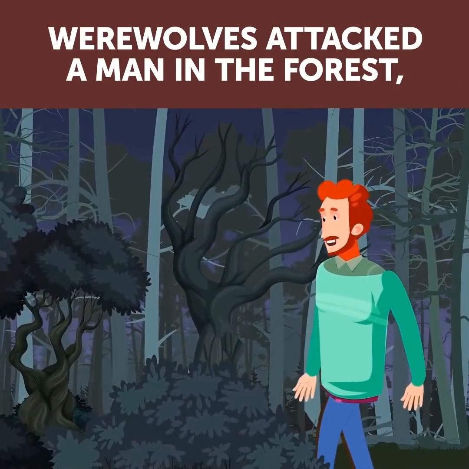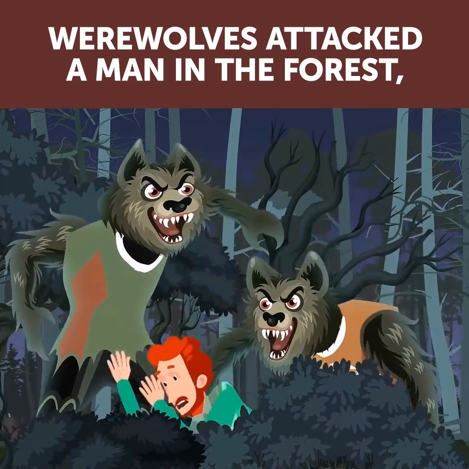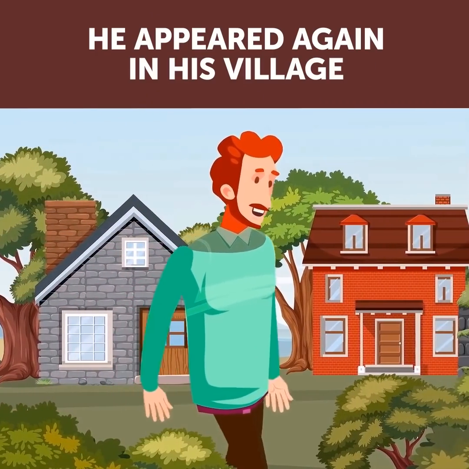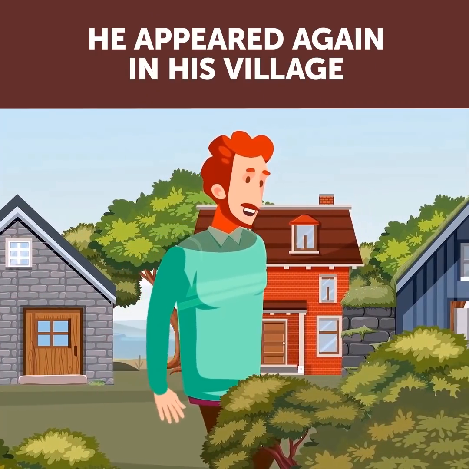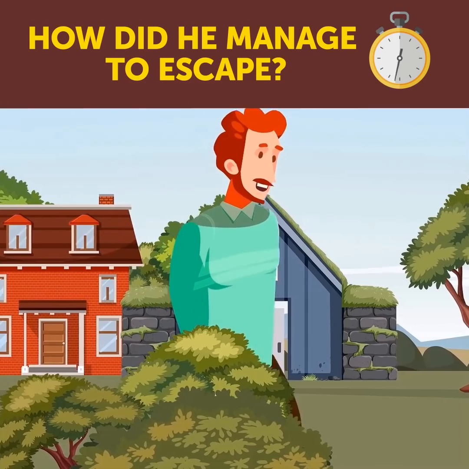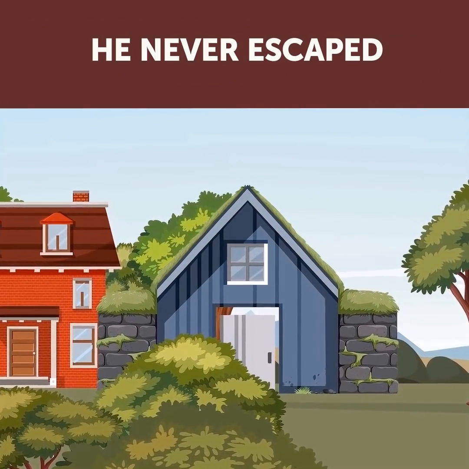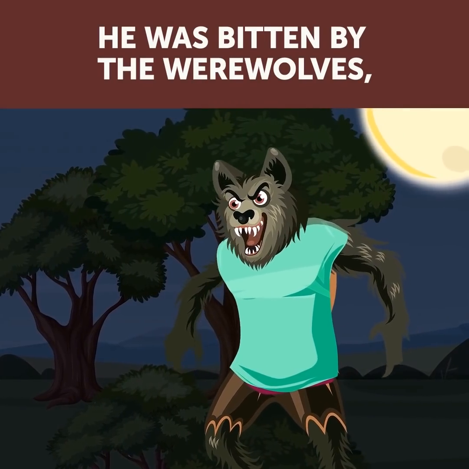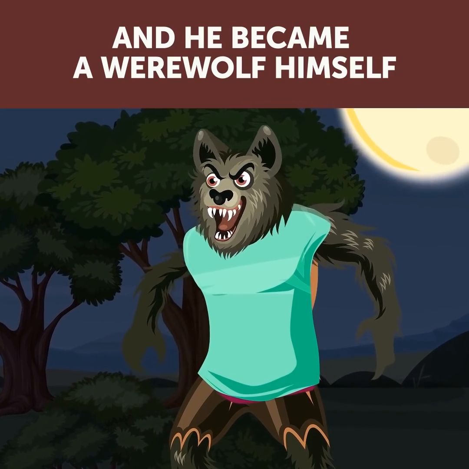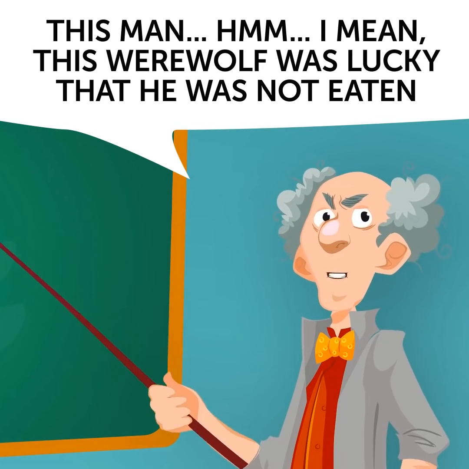Werewolves attacked a man in the forest. But after a couple of days, he appeared again in his village. Looks pretty happy. How'd he manage to escape? He never escaped. He was bitten by the werewolves, and he became a werewolf himself. This werewolf was lucky he wasn't eaten.